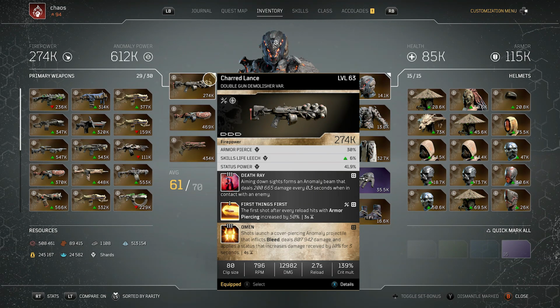So first things first, which is a bit of a pun because that's what the mod is actually called. This weapon mod is a little bit different to quite a few of them out there, and it actually works out a lot better than I first thought. The first shot after every reload hits with armor piercing increased by 50%. I believe this one's gone up quite a bit from when the game was originally released. I believe it was probably about 30% give or take, and it's got a 3-second cooldown.